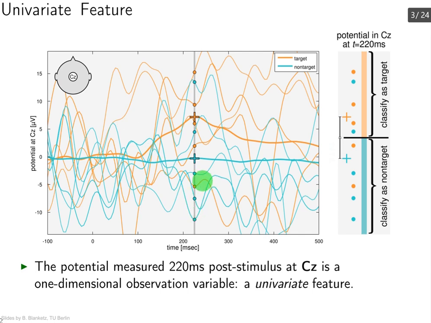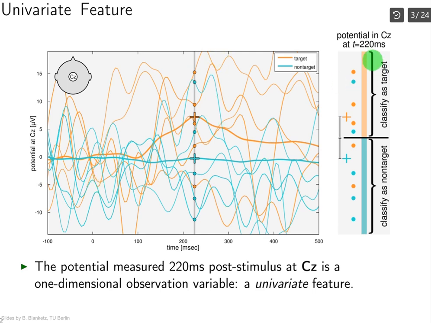So a univariate feature represents the point or single feature that has been collected, in this specific example as amplitude features. All these single features representing one ERP are called univariate features. And the cross here represents the average of all univariate features for the target class, while this blue cross represents the average of univariate features for all non-target ERPs.